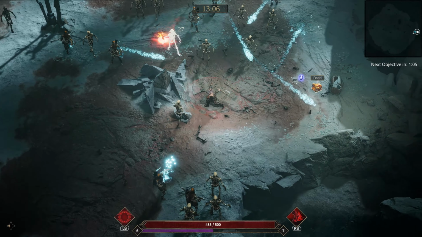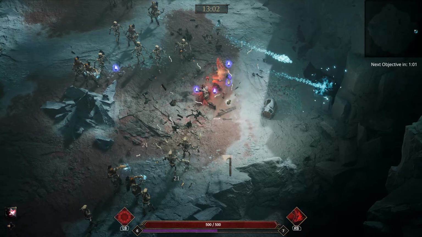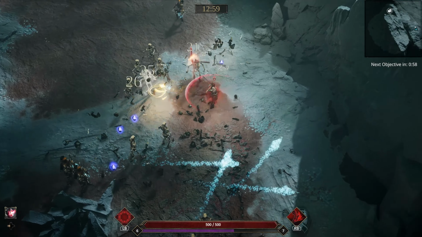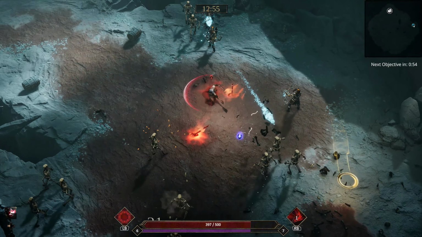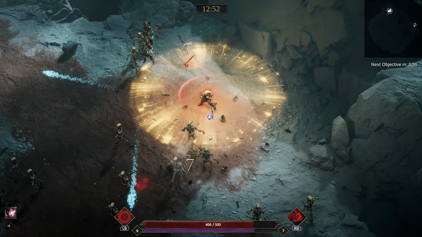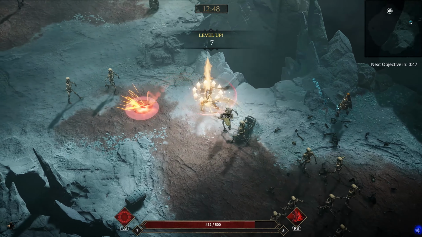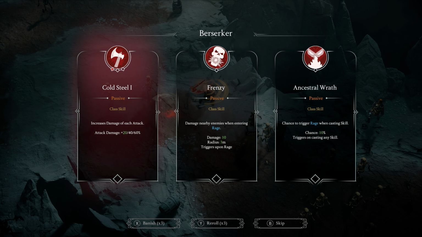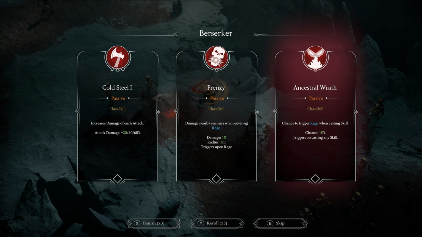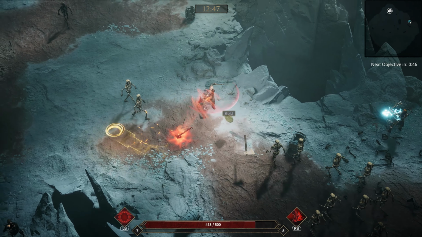We have some archers that are doing okay. We have food, which just increases your health. I didn't want to dash that way. Okay, we have a chest there. Okay, another Berserker: increase damage of each attack. Okay, we go with this, increasing the attack.